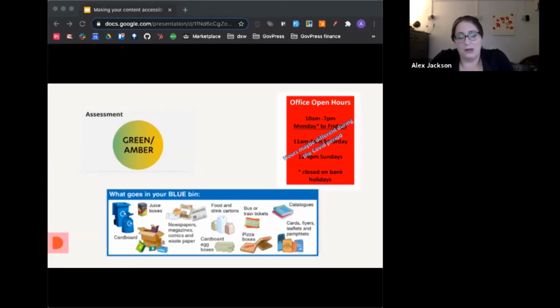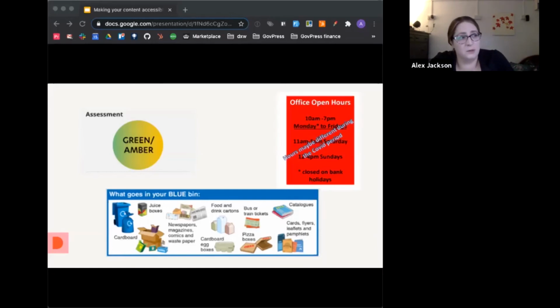But these are office opening hours published as an image. So 10 a.m. to 7 p.m. Monday to Friday, and so on. Across the opening hours, the publishers use this text on a diagonal to say that hours may be different during the COVID period, which has the effect of making almost everything there absolutely unreadable. And I was struggling to read anything underneath it as well. I'm kind of guessing what's going on Saturday. And that would definitely have been better published as text.